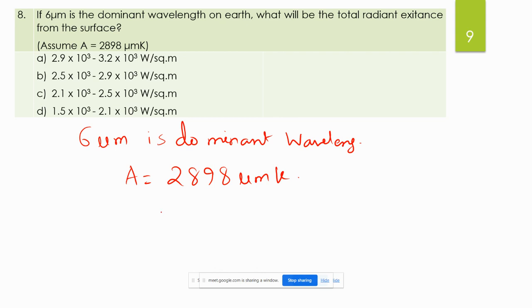So if you remember, there is one formula, Wien's displacement law.